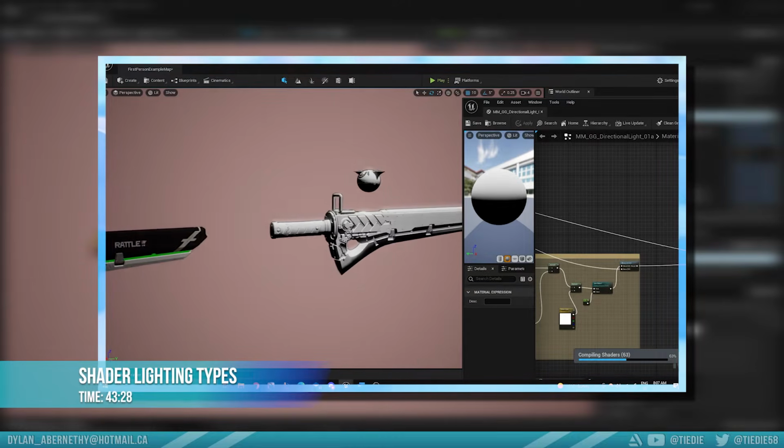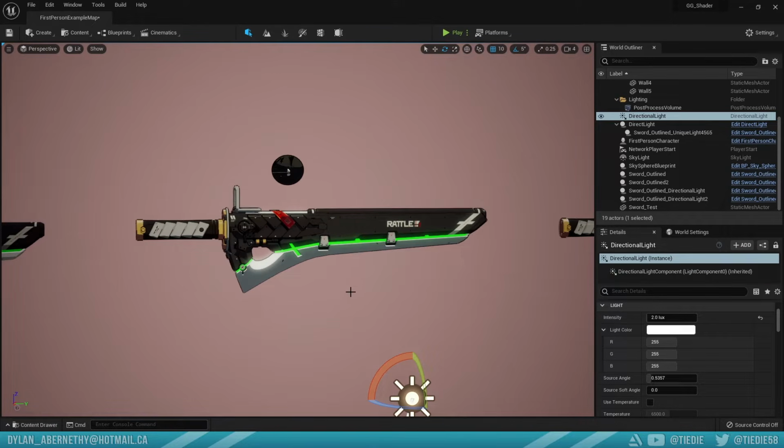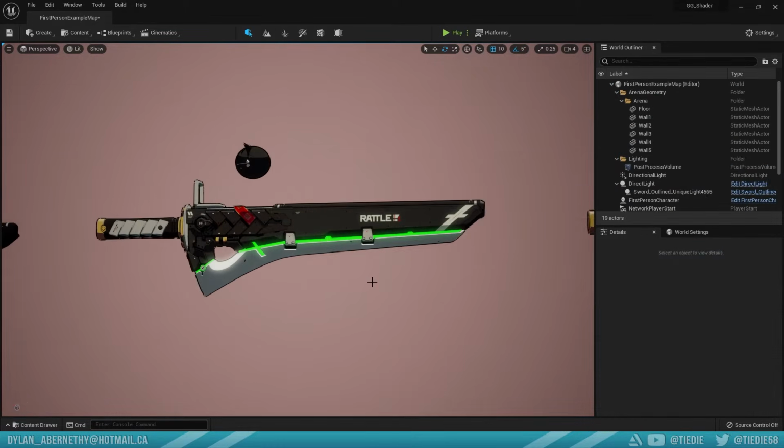One thing I didn't expect was that lighting, when it comes to this kind of shader, is a little bit more complicated than I expected. I guess I didn't really know what I was getting into when I started, but that was definitely the biggest challenge of it all, so that'll be an interesting way to wrap things up. But anyways, with all of that said, let's go ahead and start off with that first point, which is going to be the outlines.